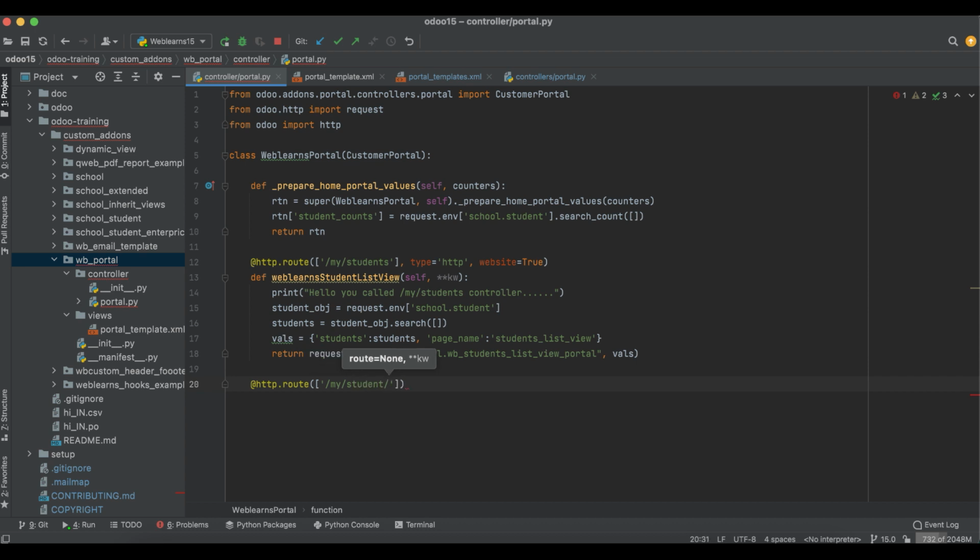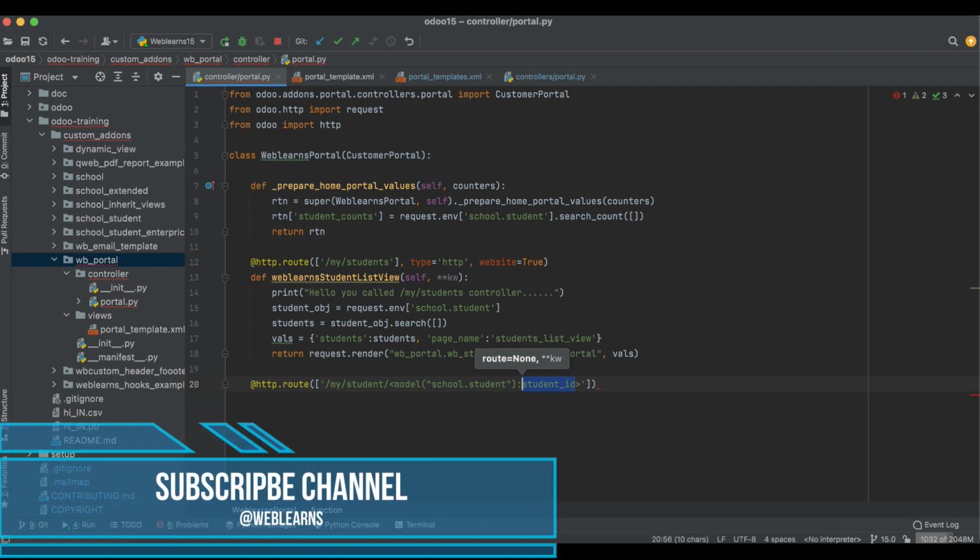http route /my/student, and here we have to provide the ID of the school student profile, right? So for that we have to use the model, in double quotes, school.student, and the variable name should be the ID.